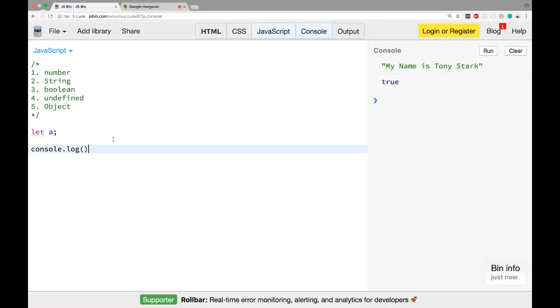If I console.log A at this point, you'll notice that it prints undefined to the console. This undefined is a primitive data type in the language, which is there solely for the purpose of signifying that a variable has been declared, but the value being stored in it has not yet been defined.